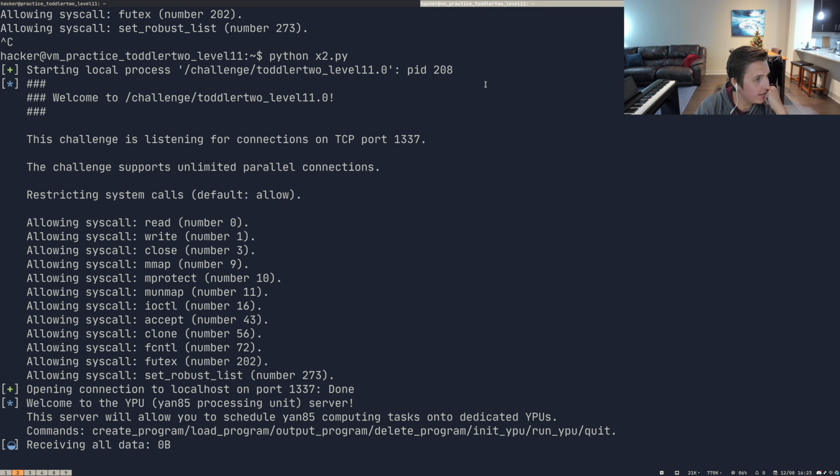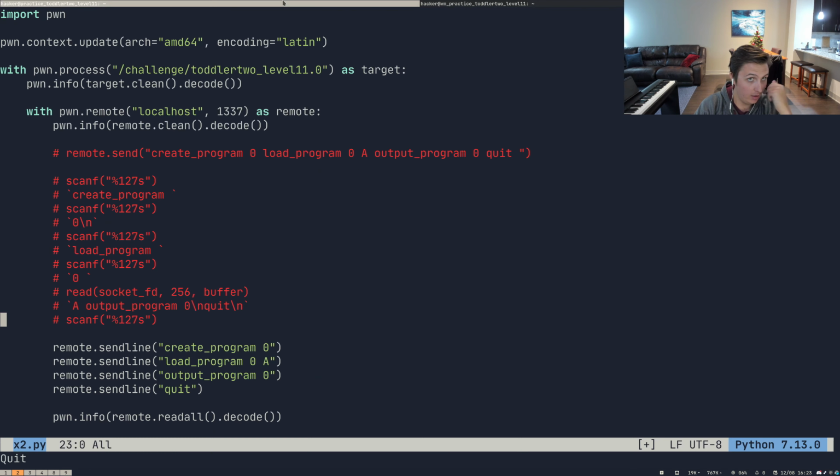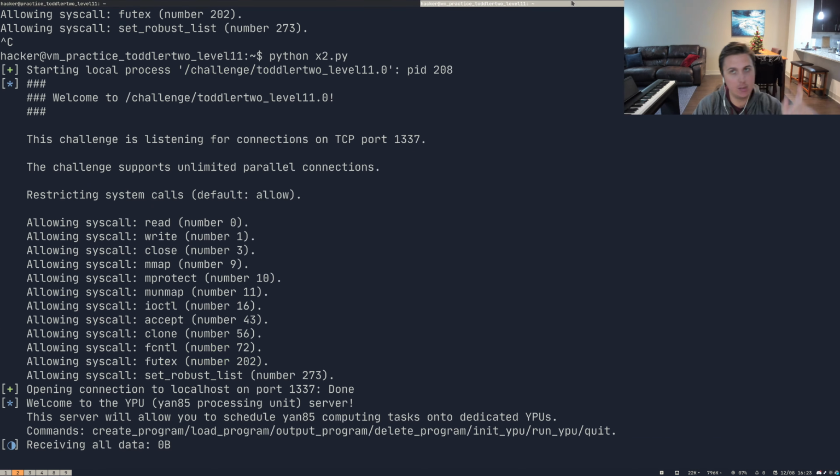Now, there's a chance that the semaphores might introduce enough delay to where things won't be an issue, because I believe there's a semaphore on the load program. Is there? I think there is. There must be. Yeah, load program must have a semaphore with it. So it's possible that that semaphore interaction changes how this works. Oh no, but now we have the semaphore. So it's possible that the semaphore makes a difference.